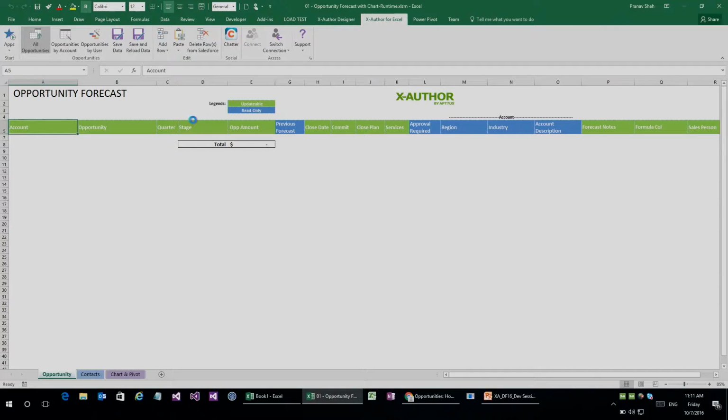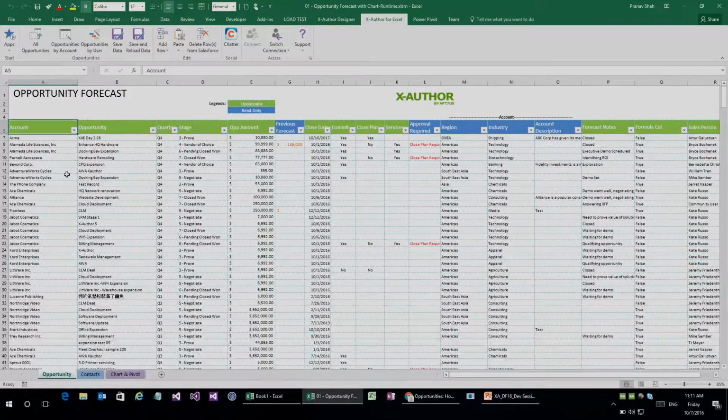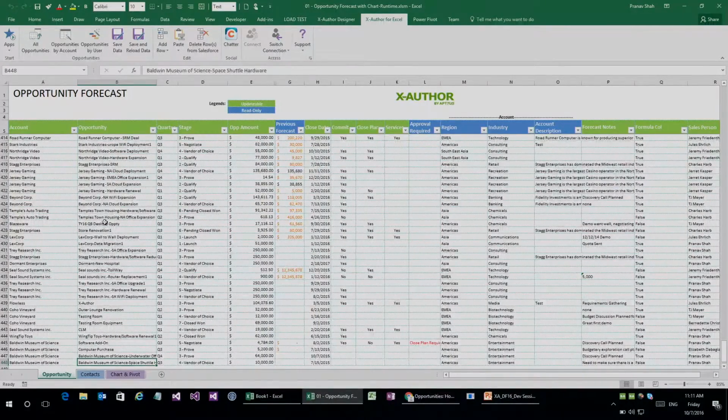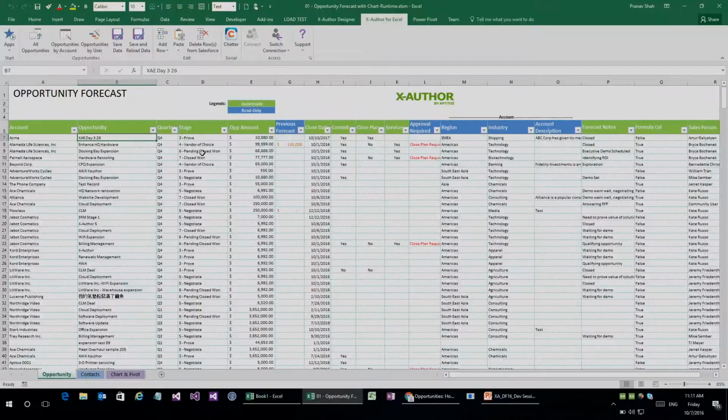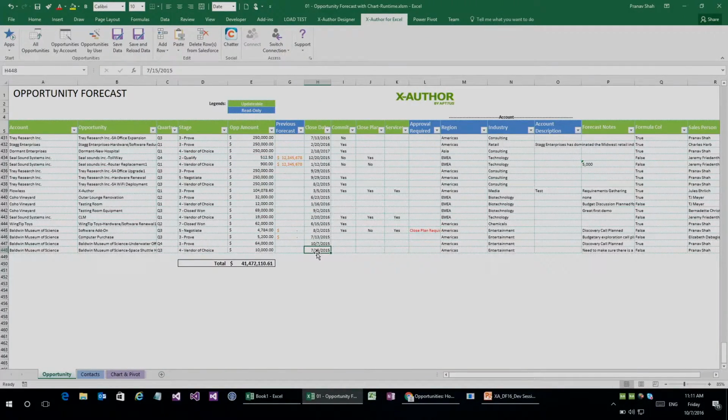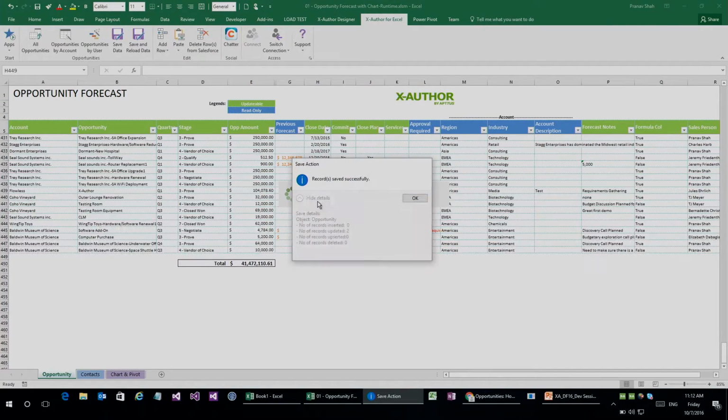So let's start by pulling down some records. Pull them, grabs me all of my opportunities. How does it know what to get? Running through the standard API, it grabs your permissions, knows who you are, gets your opportunities, same as if you were in Salesforce. I want to make a few updates. So pick lists, everything shows up automatically. And just think about users who are working in this UI. This is how people are used to working. Simple lists, make changes, change a few dates. And now I hit save data, and Salesforce is up to date.